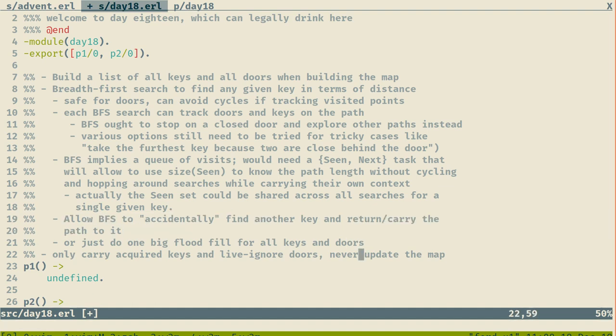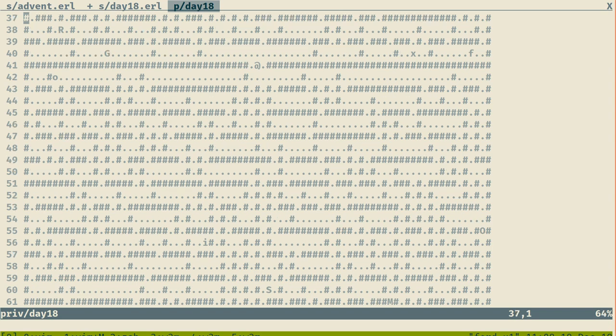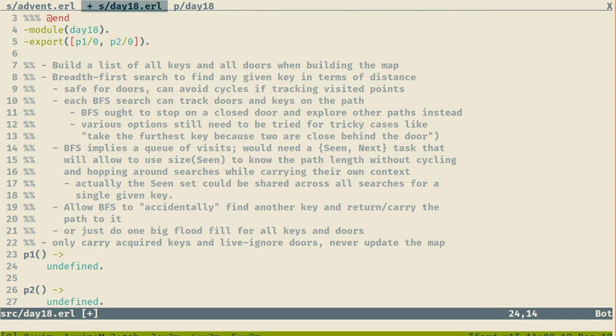Yeah, and the other thing is that I will have this big map that I'm going to represent in memory. And my objective in order to make this workable and hopefully somewhat fast enough is to never update that map. This is going to be a read-only map. I'm going to carry all the information around the position of the keys and the paths and everything into a side map, so that the big one does not need mutating all the time.